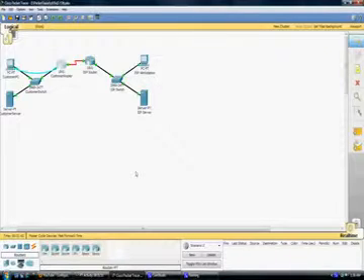Most of the time the default route is going to point to the next hop router on the path to the internet, and then the information that's needed to configure the default route is the IP address of the next hop router, or the interface that the router uses to forward traffic with an unknown destination network. And that's just a quick recap on that.